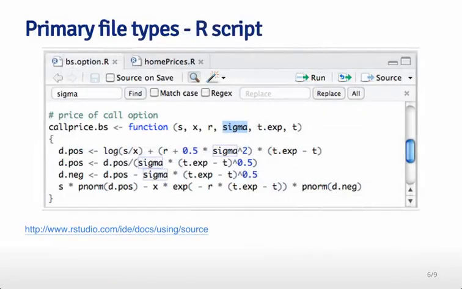The primary type of file that we'll be interacting with for the most part in this class is an R script. So an R script is a file with the extension .r, and so it's actually just a text file, except the text file contains bits of R code. So here you can see a comment. This isn't actually executed, but you can include that so that people can understand what's happening in the code. And then there are things like functions and so forth, which we'll be talking about a lot more when we're coding. If it seems intimidating to look at this function right now, you shouldn't worry about it. When you get through R programming, you'll be a wizard and be able to do things much more complicated than this.